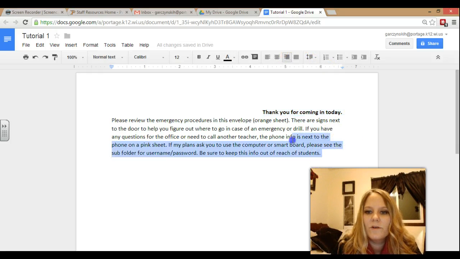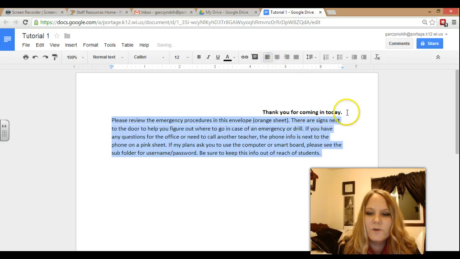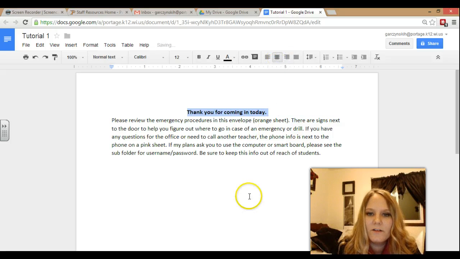Justify is more for paragraphs, and what it's going to do is, as you'll notice, this side is straight and this side is sort of wavy. It's actually going to make both sides straight, and so that just increases some of the spacing in between so that both are all the way over. So for the purposes of this tutorial, like I said, I'm going to use left align, which is most popular, but I am going to center this part of my text.